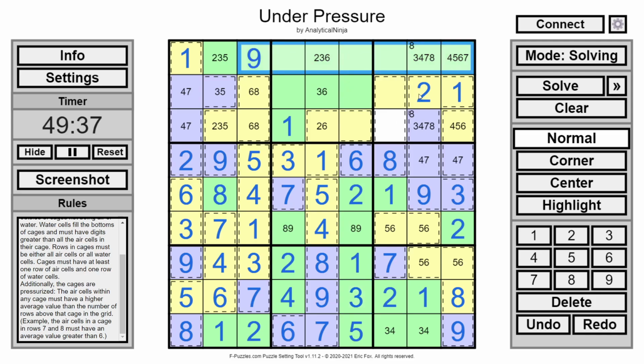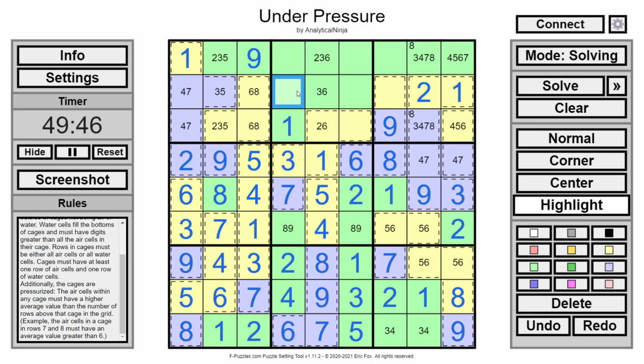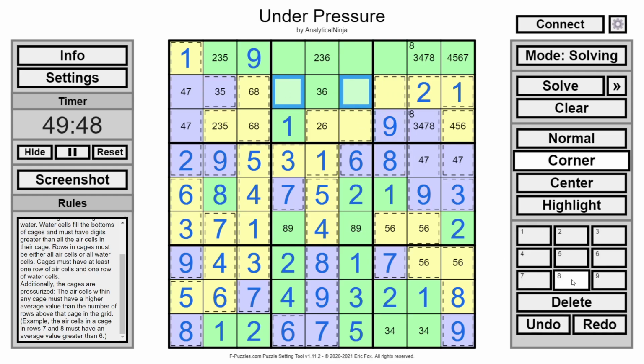So one of these is going to be a 9, because that's just how Sudoku works. We can't put a 9 in the air, so this must be a 9, and it must be water. Which puts a 9 in one of these two cells, which we don't know yet, but we've at least figured one digit out. This can be any digit, and it works, because 8 and 9, I guess any digit that fits in there: 3, 4, 5, or 6. All of those are going to satisfy the pressurized and the air-water balancing act.